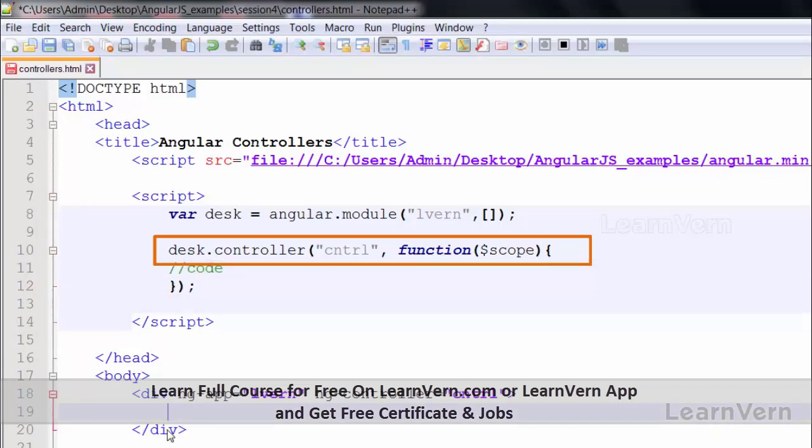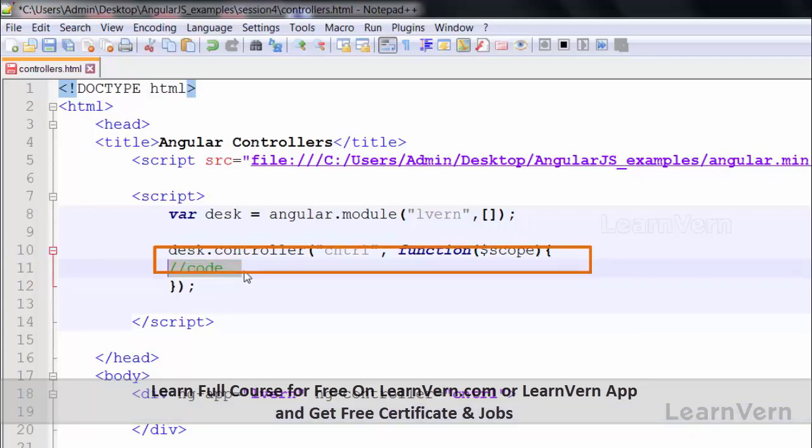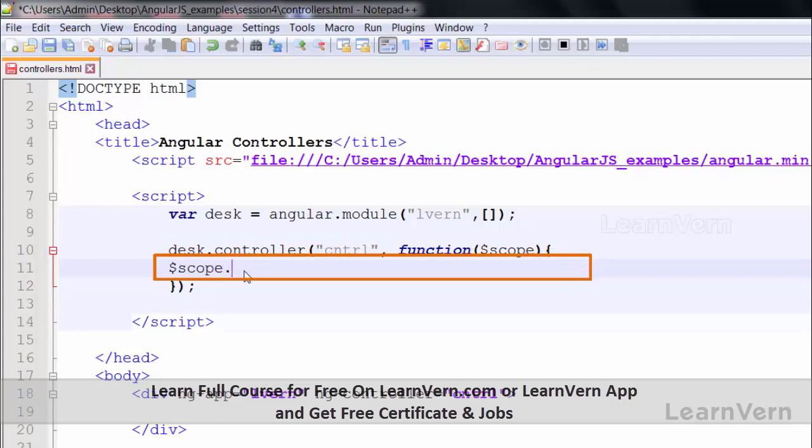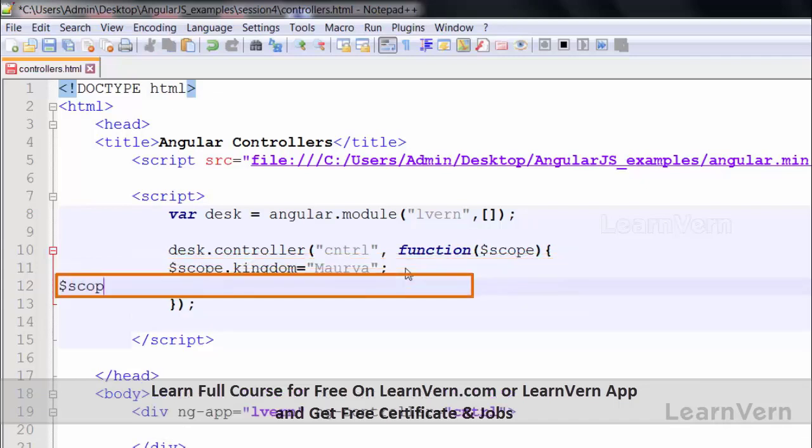So let's start with declaring variables inside a controller. $scope.kingdom is equal to Malwa, and $scope.king is equal to Vikramaditya.